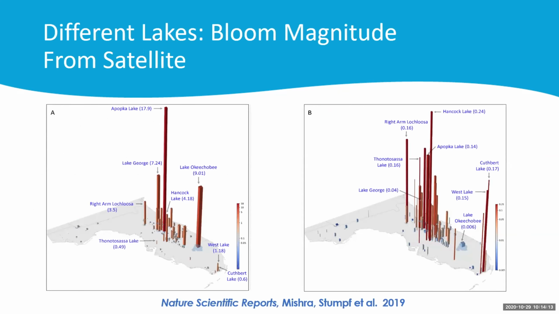And then this is one of their newer products. This is a bloom magnitude product where they use what's called a cyanobacterial index, which is an algorithm to characterize cyanobacteria blooms in lakes. And this allows one to determine the bloom magnitude, which is what you see on the left. I lost my titles. And then on the right, they are showing an area normalized bloom magnitude. So that bloom magnitude is normalized to the size of the water body. And what they ultimately want to be able to do is allow resource managers to compare different years to determine trends over time in individual lakes by using data from the now publicly available CyAN app. Next slide, please.